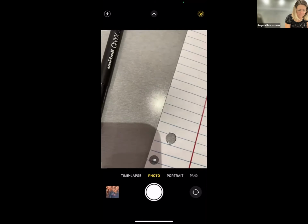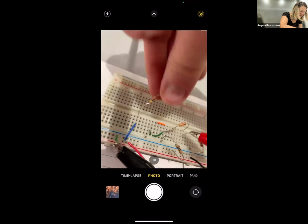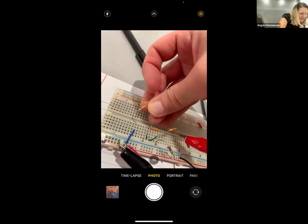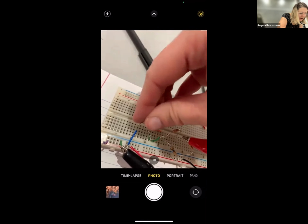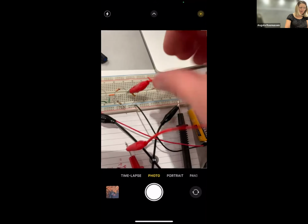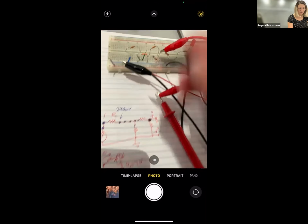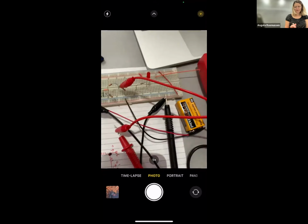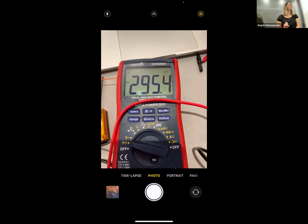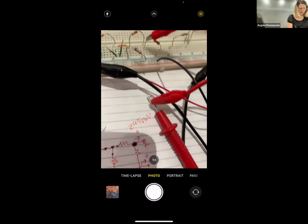And I lost something. Oh, I'm not hooked up. I'm like, wait a minute, it's 0 volts. Okay, hooking back that resistor in there. And so across this is my dangling wire off of it, and then that's my black one on the end. So it's just like this with the red probe here and the black probe here. And I get 295.4 millivolts. I'll say 295 millivolts.